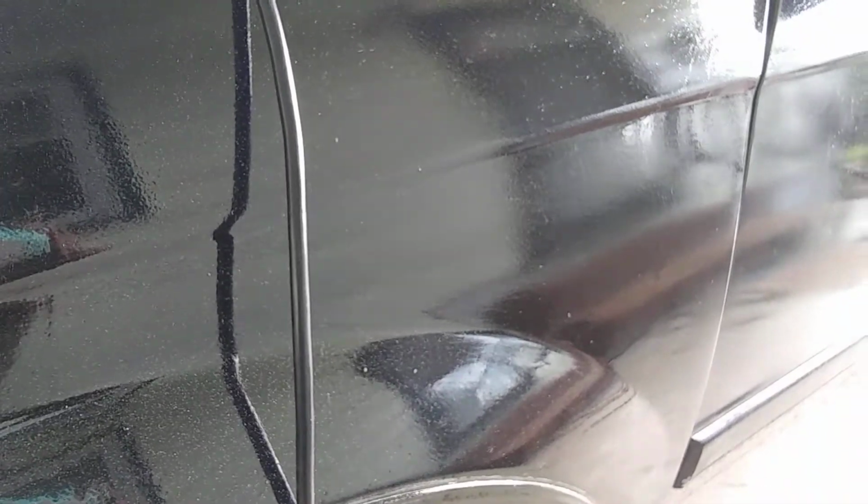Okay. But yo, you see a big difference from this side to this side already. See that? Come back across the line. See the difference? Smoother. It's clearer. It's darker. It's shinier. Then you go back over. See the difference? And then I can wipe the dust off. See that? Still a big difference there. See how clear this is? Go back over.